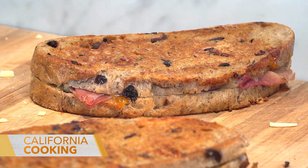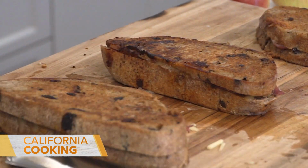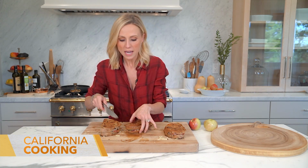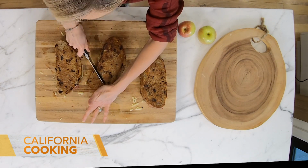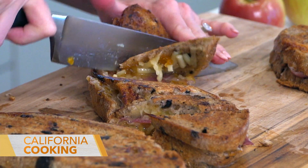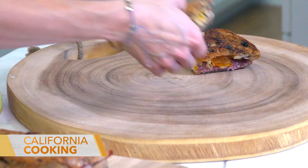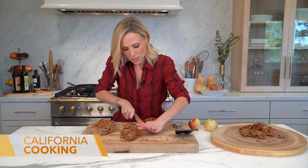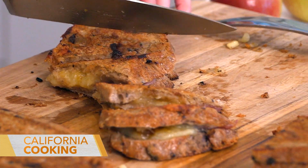Oh yeah, baby. Our cheese board grilled cheese are out of the skillet. The cheese is gooey, the apricot jam has caramelized a little, and I'm going to cut them up and put them on a board like you would a cheese tray. And instead, this will be a yummy little appetizer. And if you are having a party, you could absolutely keep these warm in the oven. Prosciutto, olives, sharp cheddar. And you just want the cheese to be ooey gooey, and then just cut them into little triangles so people can have a bite.